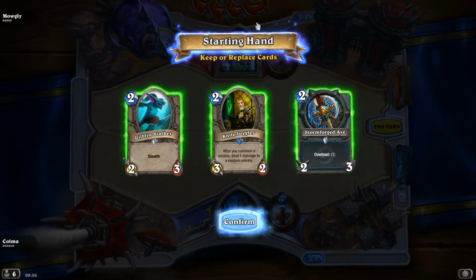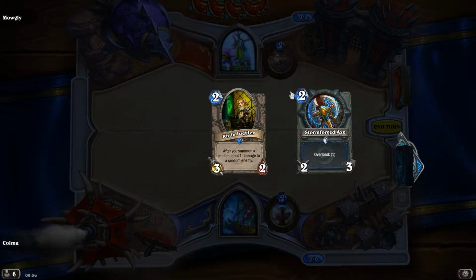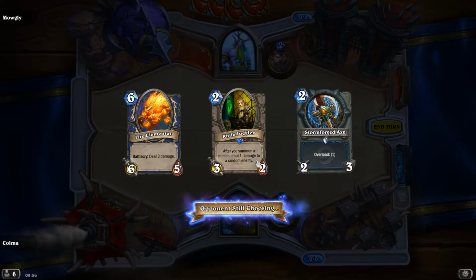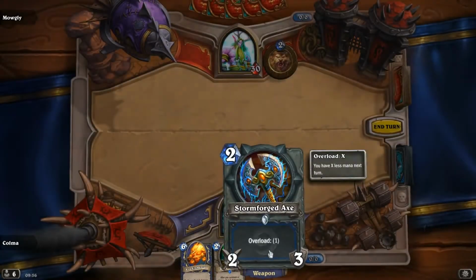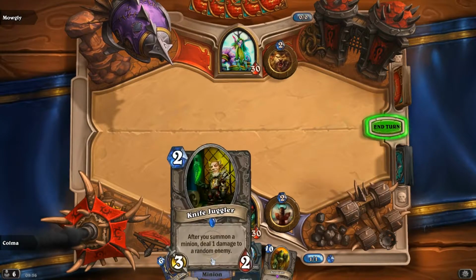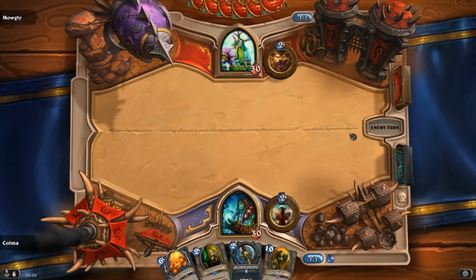Alright, so we have a 2-drop and an Axe. Let's keep these 2. Oh, Fire Elemental. A little early, but we do have some early game too, so hopefully we can make do until turn 6. It's nice, like if we need the Axe here on turn 2, then we'll be overloaded by 1, and then we can play the Knife Juggler the turn after, so it kind of fits.